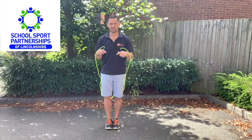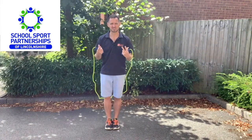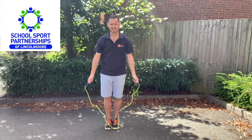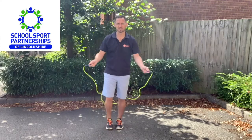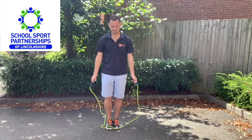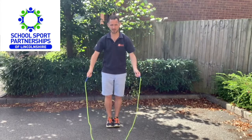To start with, we're going to do an over-land step. This is just to give the children a start — the rope goes over the head, lands by their feet, and they literally then step over it. For a child that is struggling, they need to connect the idea of the rope hitting the ground and then the action taking place.